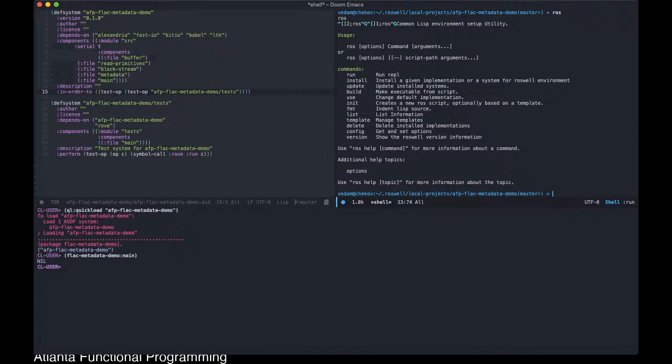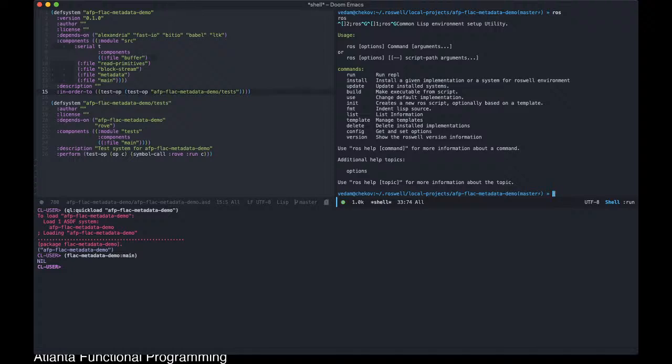So the Roswell utility has a bunch of different options, as you can see. The one that we're specifically going to be focusing on for writing build scripts, like I usually use it for, is ros init. ros init actually generates a brand new ros file that looks kind of like this.